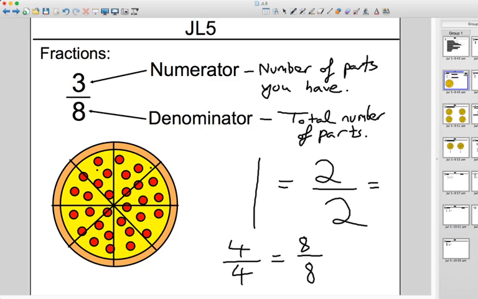For the fraction 3/8, the 3 is the number of parts you're going to eat. So this would be part 1, part 2, part 3, and then you would have 5 parts remaining out of a total of 8. I think that's the really easiest way of explaining it. Again, we've gone for pepperoni pizza rather than Hawaiian for obvious reasons.